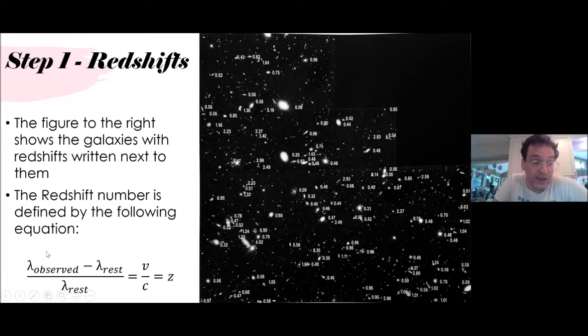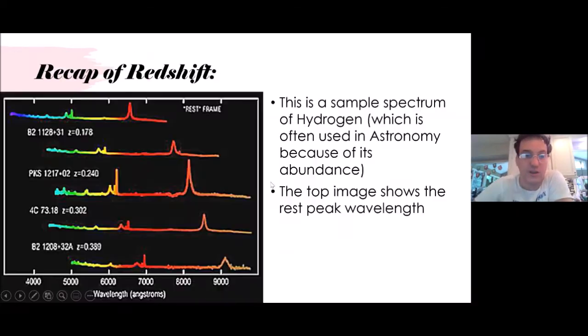The way they get that is you have the wavelength of the light. Each one of these is producing a wavelength of light, and you have a peak wavelength. More specifically, they're looking for the hydrogen spectrum. Hydrogen, because it's the most abundant element, and it's where most of the nuclear fusion is going to occur. They can see how much it's been shifted, and then compare that to what the rest spectrum is supposed to look like, and that gives them a z value, which is a redshift. Let me show you more of what I'm talking about.